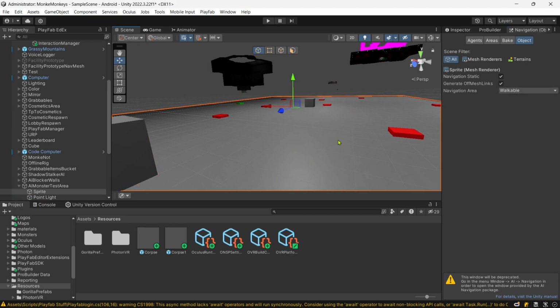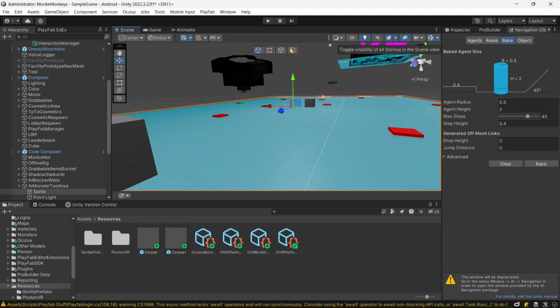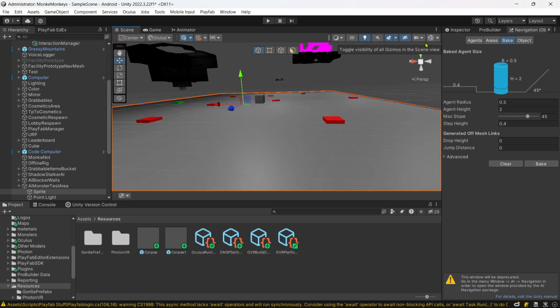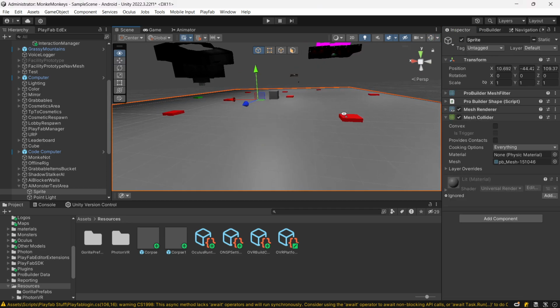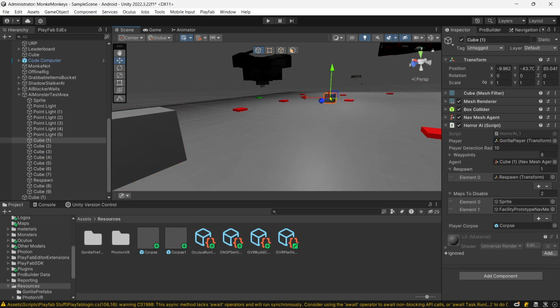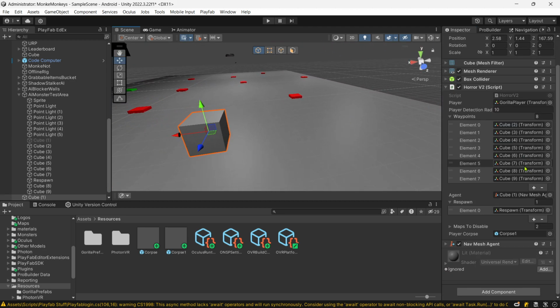Now what you're going to do is click on your map, like the entire thing. Make sure both of these are checked. Make sure it is walkable. Go to Bake, and press Bake. Mine already is like that, but I can do it anyway. And that's all we have to do. If you turn on gizmos, you can see that this is all walkable now. So now this should work. I'm actually going to disable this one real quick. This should work if I am correct.